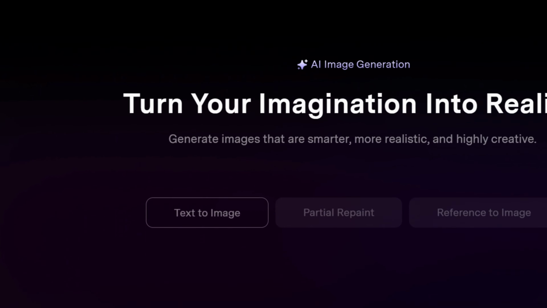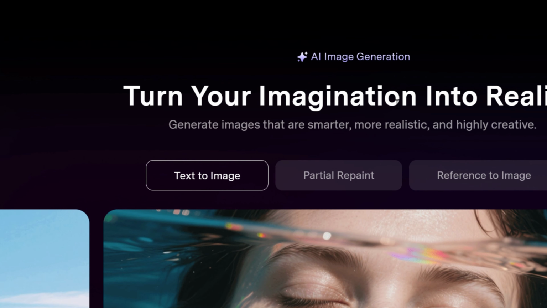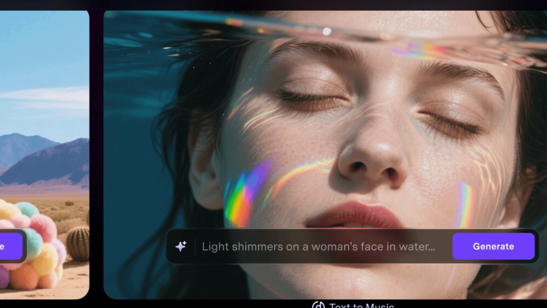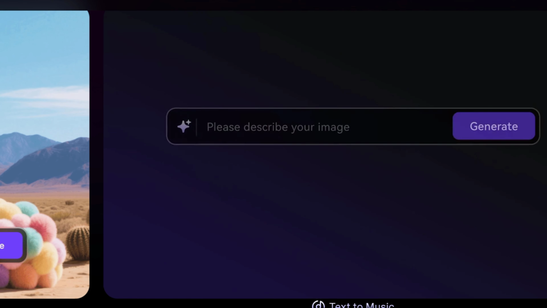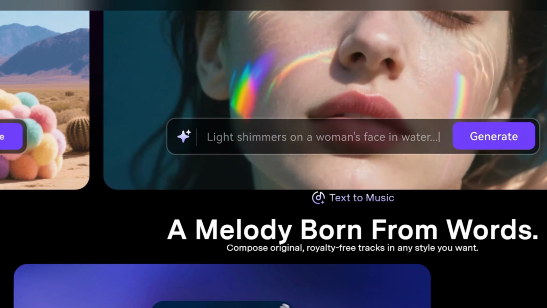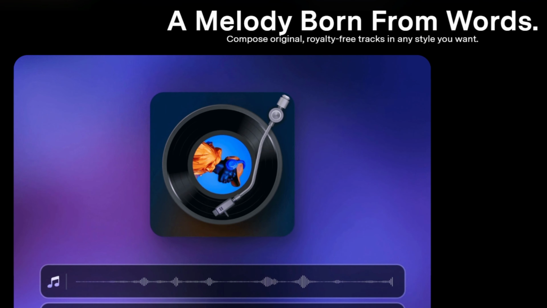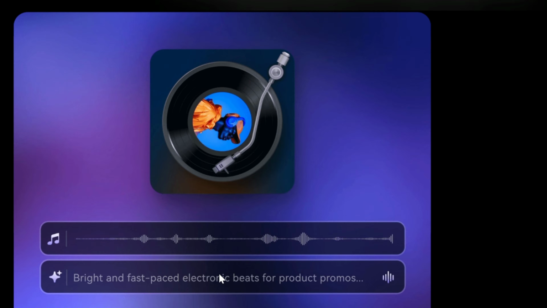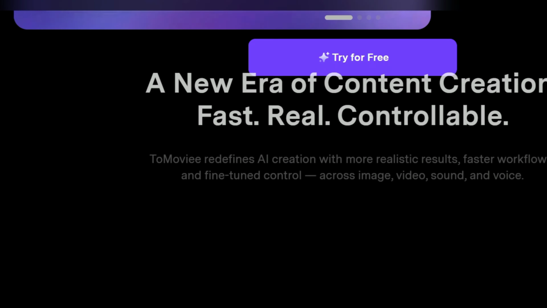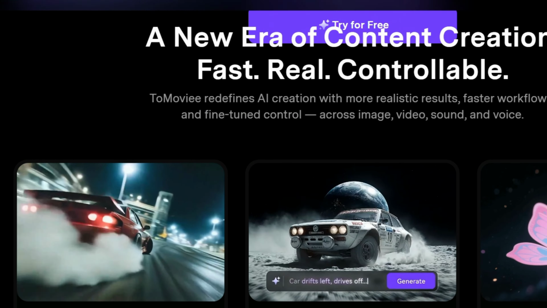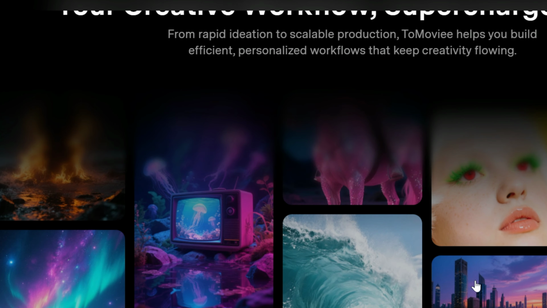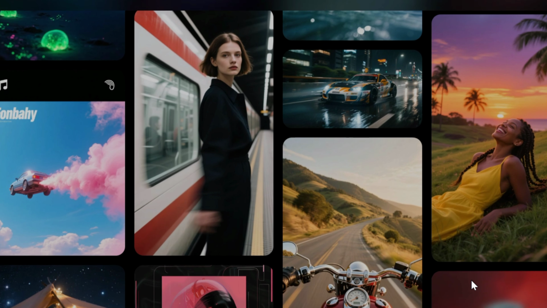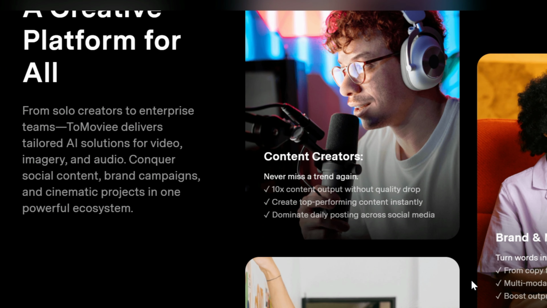This is another cool website which I just saw on the internet. With this Tu Movie AI, you can turn your imagination into your video. So you can create the videos or your movie scenes, anything here. You can get your free credits daily, 30 credits, and just create it. You just enter your script and generate a video, or you can enter your image and bring that image to life. And also you can extend your stories.